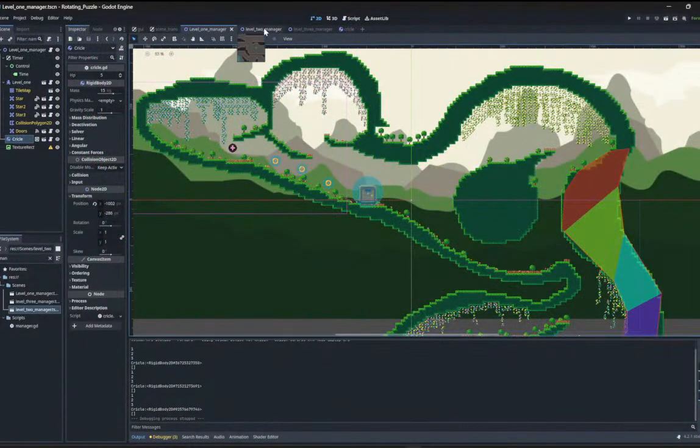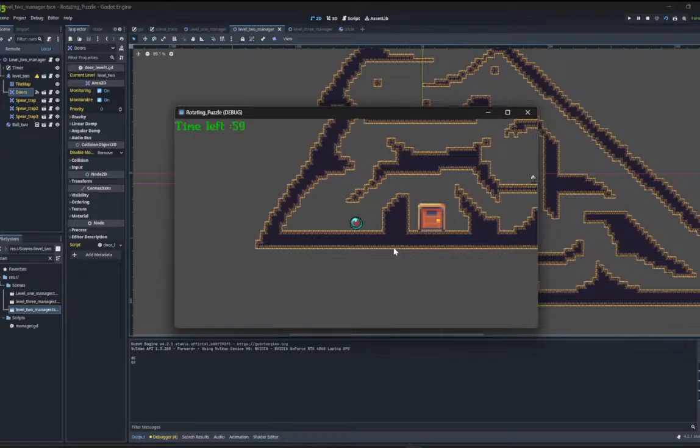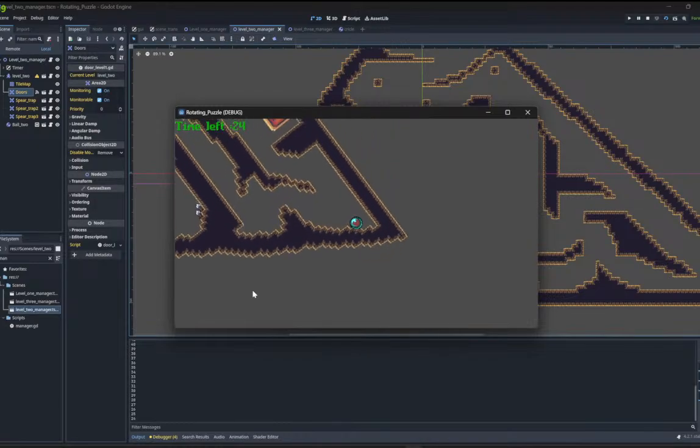And then we have the second level, which is kind of similar. Oh, exactly. Well, that's the thing. With a lot of testing, obviously. In the beginning, I could easily clip through. But I did a lot of testing, a lot of math, and we finally managed to find the correct speed, which allows the program to calculate the physics. Otherwise, I had a lot of issues in the beginning.